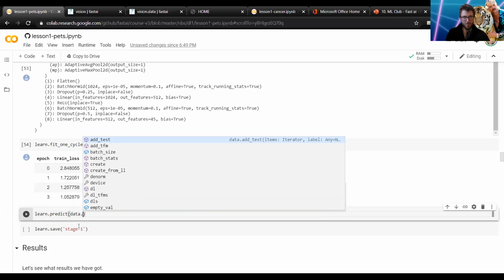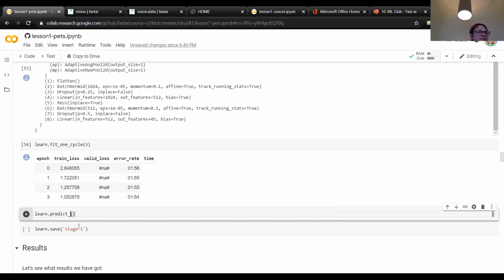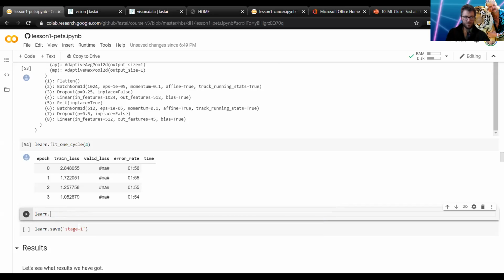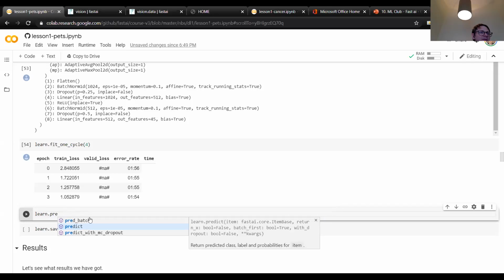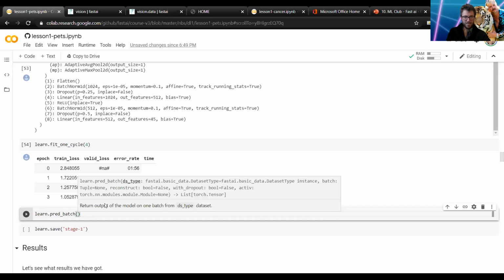Do we just do a batch size of one, or should we just pass it a batch so we can predict a batch of them at once? Yeah, maybe that's a bit better. Predict. Was it underscore batch? Yeah, underscore batch, I believe. Or maybe not. Hold on. There it is. It was underscore. No, it's pred batch. Let's see what that takes.